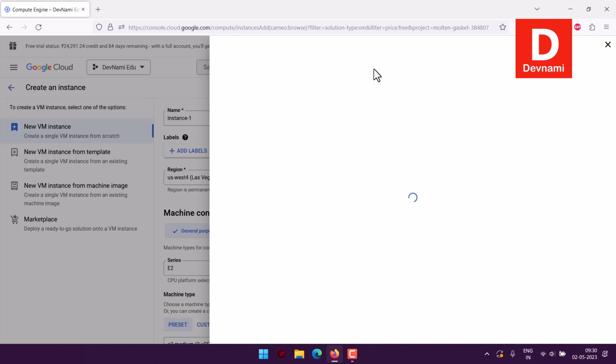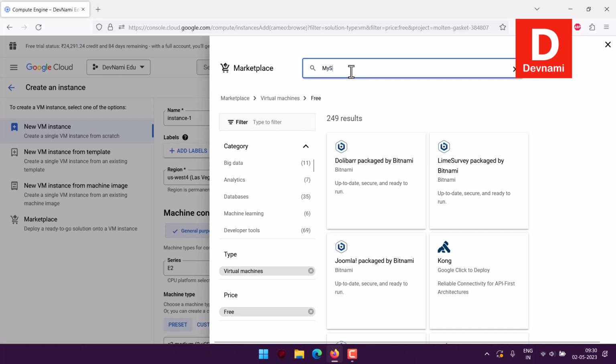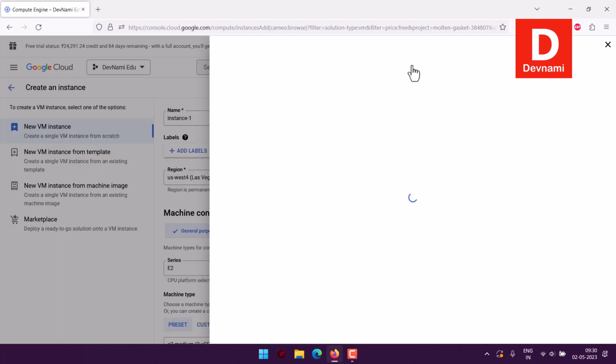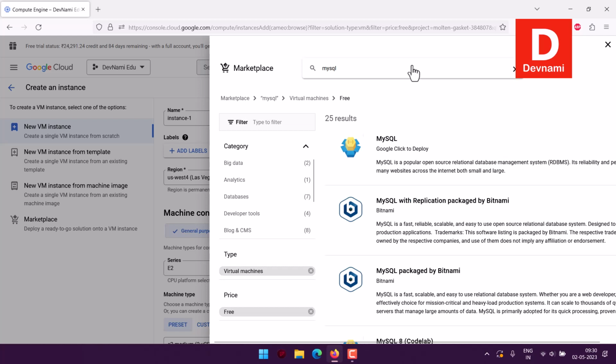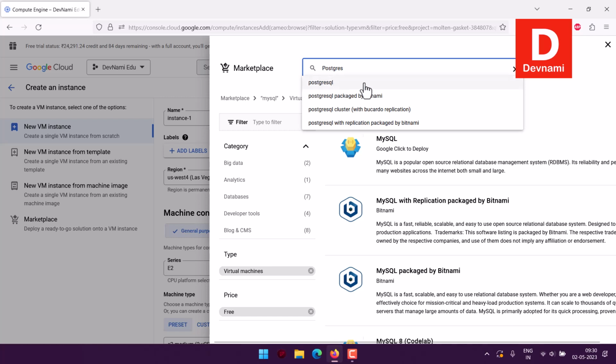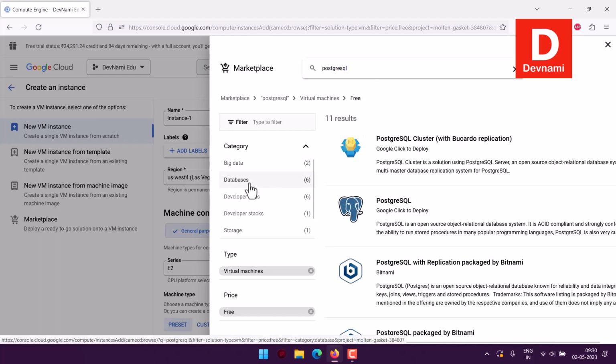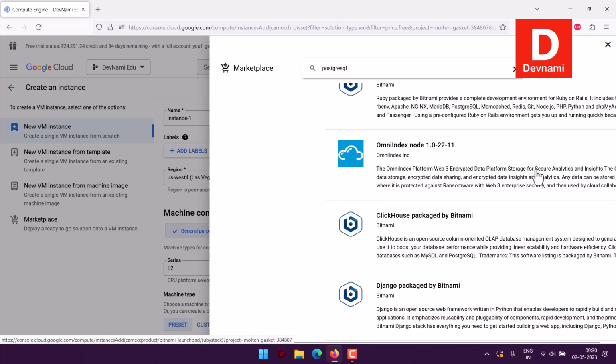Right, and at the top I will be typing in MySQL. Right, so if I select and run, that should show me these results. So let's see if MySQL is available. We can also take a look at Postgres. Right, okay, so that's also available. There should be other databases too, like say MariaDB. So I'm checking in all the databases. That is possible if we click on category as well, so other should be there as well.